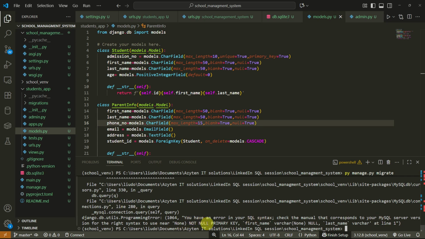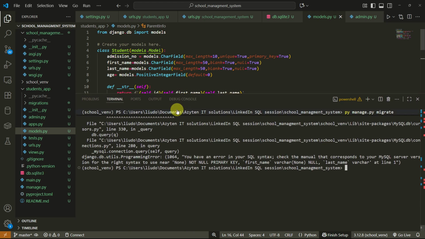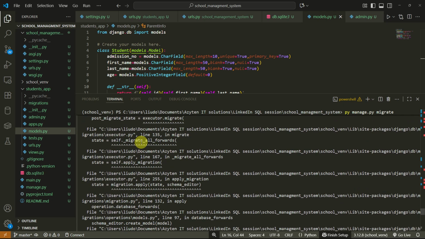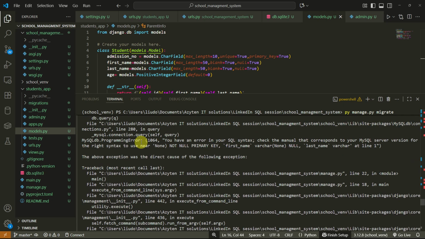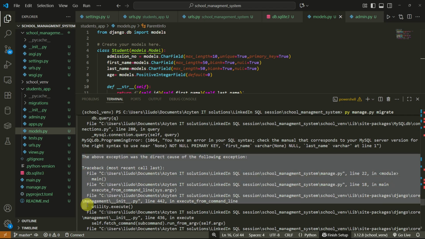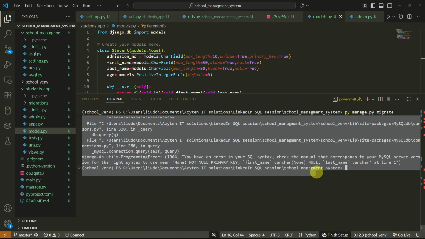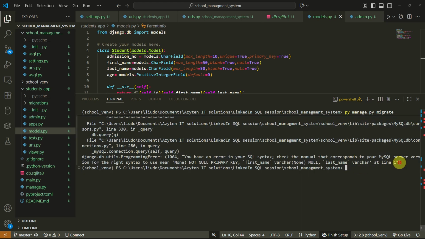Not null. Okay, I think my SQL server is having some issues with this migration. Why, I don't know. Let me see why.